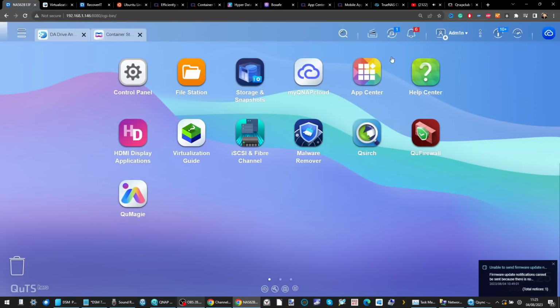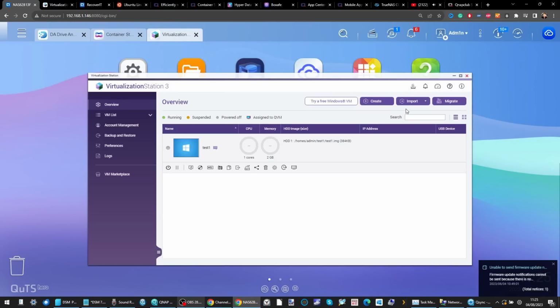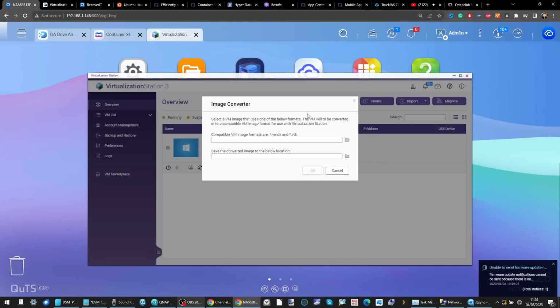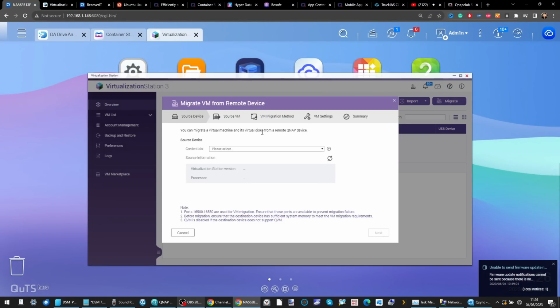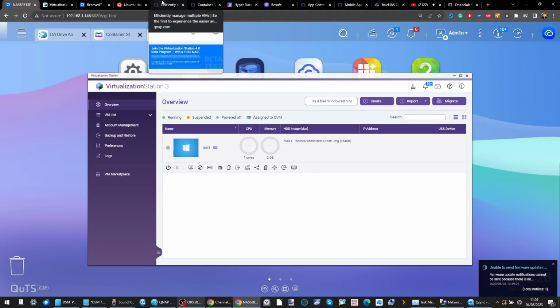There are tools built into the virtual machine manager that allow you to do quite a lot. So for example, if we reopen the Virtualization Station, what you can do is import existing VMs that you may already have, or if you choose to, convert some of those to a better working and supported virtual machine image type. And again, migration is possible, and high availability is being rolled into the QNAP Virtualization Station very, very soon in that beta we just discussed there.